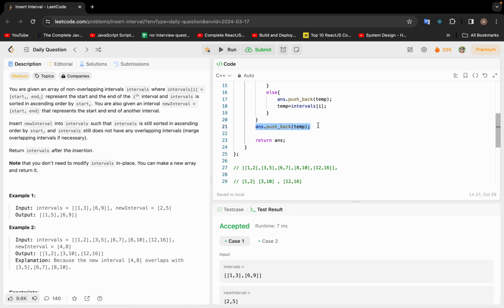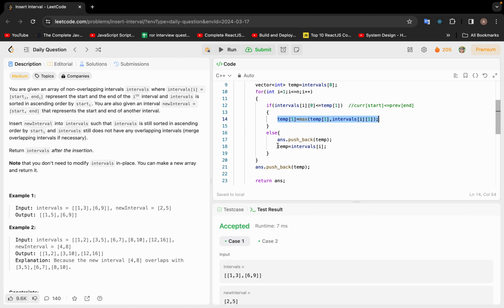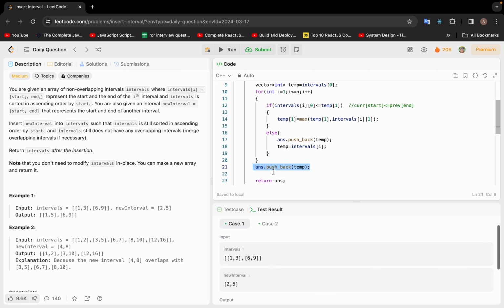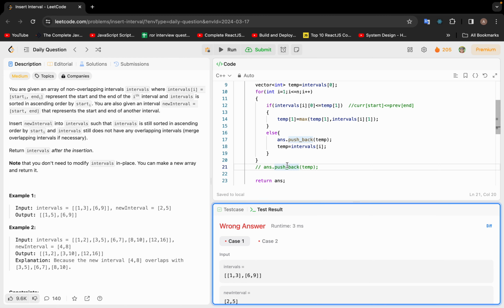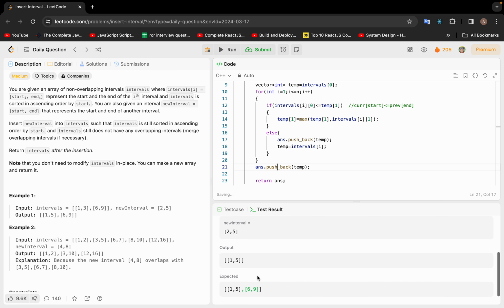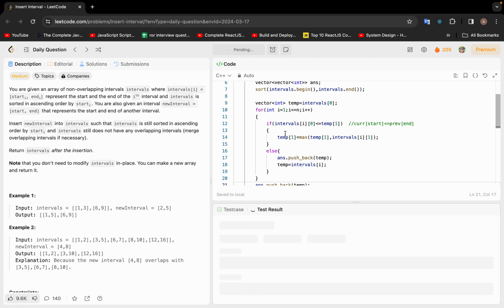And at last I am pushing that temp value, because whether we are changing or not, we need to push our last answer. If we don't do this, we will miss the last case, right? The last vector. If we don't do this, 2 5 and 6 9 will be missed, right? So yeah, this is the answer. Thank you.